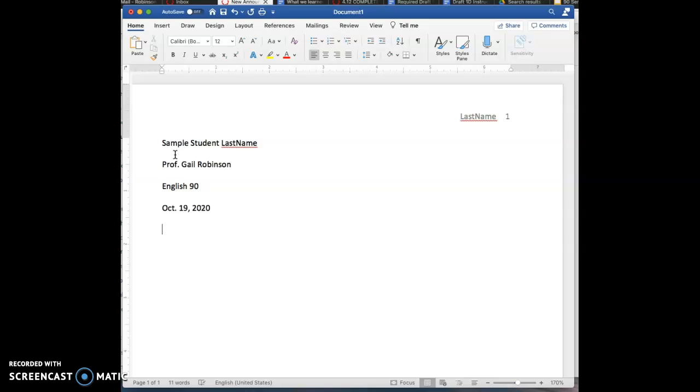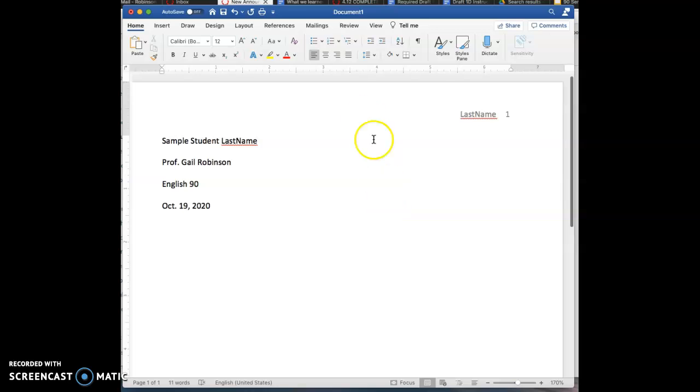So now when I hit return, I'm down to the line where I'm going to want my title. So at this point, I want to center on the page in order to add my title. So I'm going to, from the home menu, go to my alignment tools here, my icons, choose the centering icon, and remember, you want your title to be interesting and creative and to really reflect what your unique paper is about. So you don't want to title it Draft or Draft 1. Just give it a good working title for now, and you may come up with an even better title as you revise.